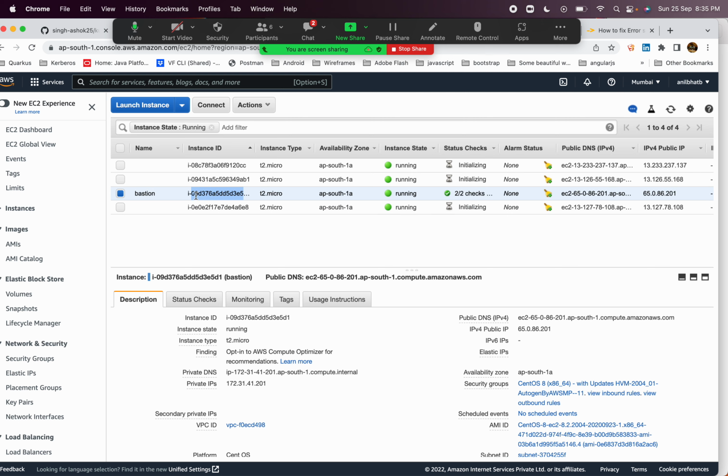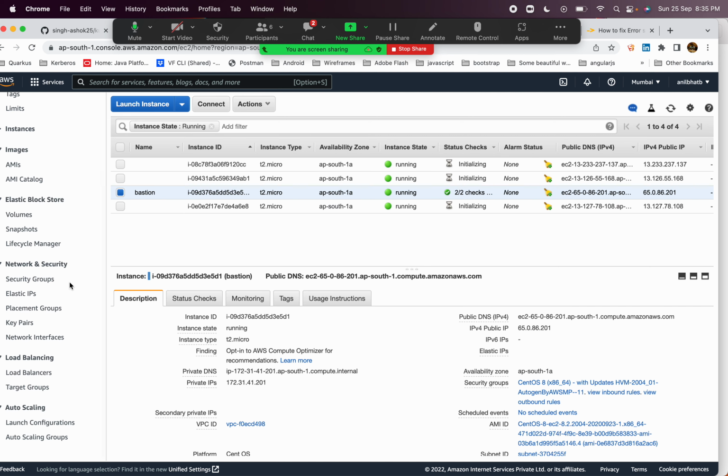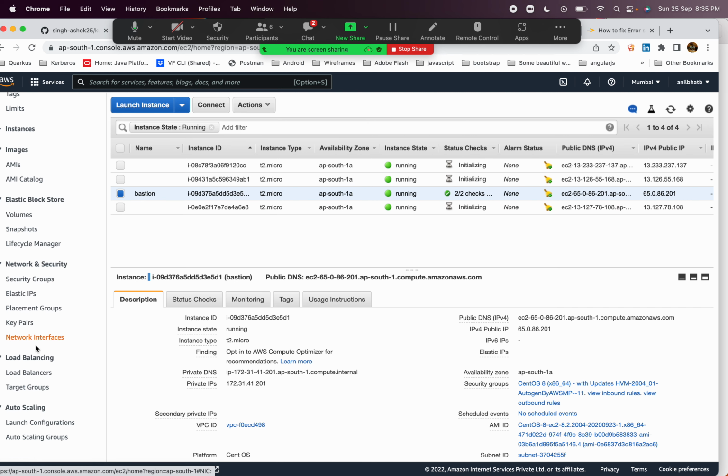There is a limit actually. Probably in our account we have that limit specified. In our session, Ashok tried to create like 600 instances, and it failed. It says that you have crossed the threshold limit.